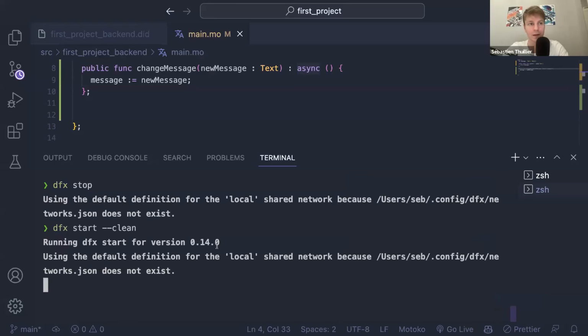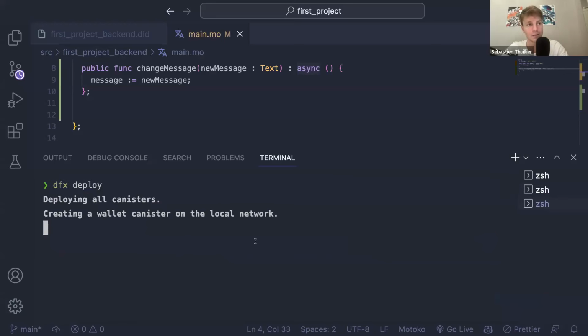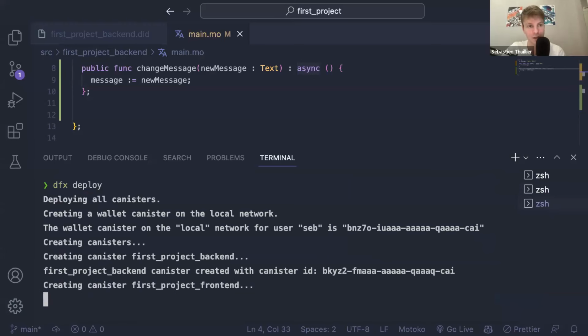We are starting the replica. So first command, the dfx start. And then you can do all the 3 commands that I've shown: the dfx canister create, the dfx build, and the dfx canister install. But you can also just do the dfx deploy like this. So it's 2 steps, the dfx start and the dfx deploy. Motoko is more of a functional language. Yeah, I would say.